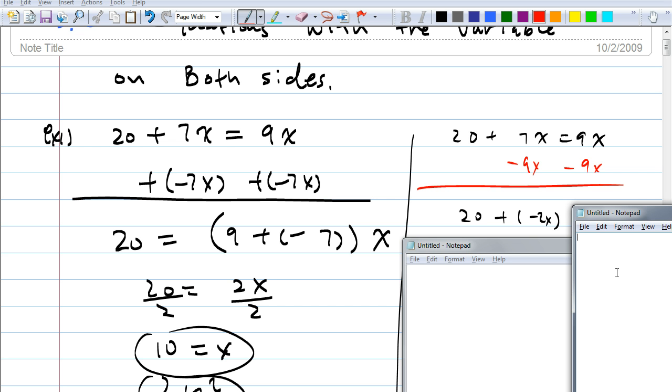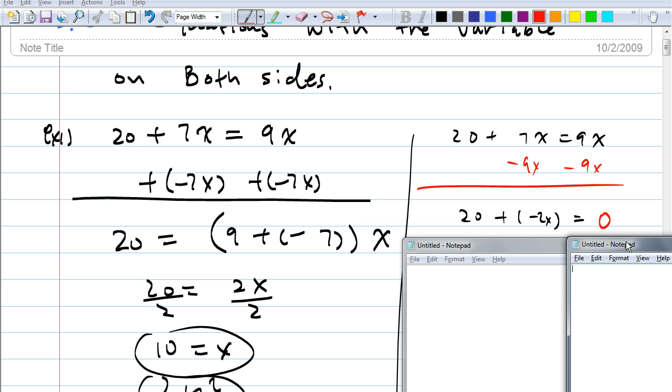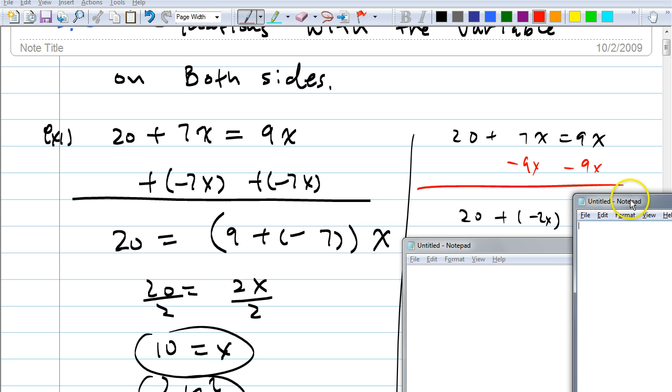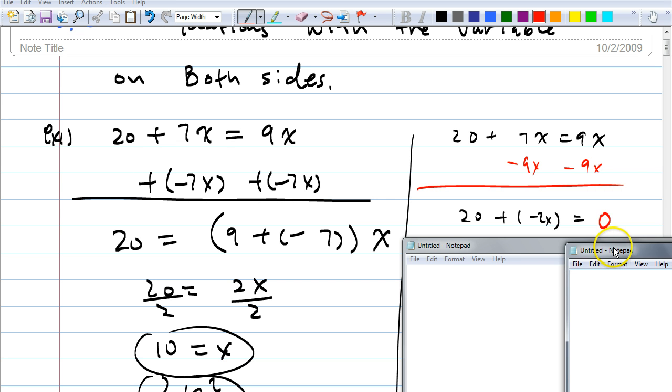That'd be wrong. Why do we have to have the 0 there? Yes, Michael? Because the x has to be on one side and the number on the right. In other words, some people think that 0 is nothing, so let me just put nothing, right? That'd be wrong, because if you wrote it this way, do you have an equation? No, what do you have now? An expression. You lost the right side of the equation. Just because it becomes 0 doesn't mean you don't write anything. It's a number. It's 0, not 10 or 5. So you have to write it.